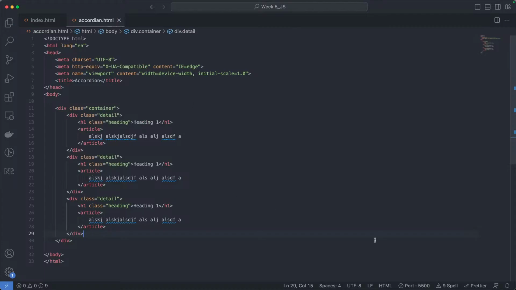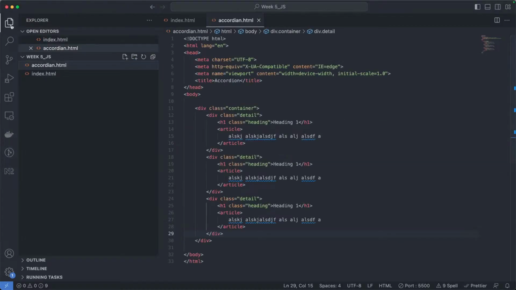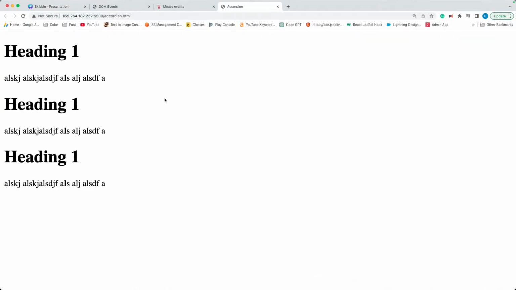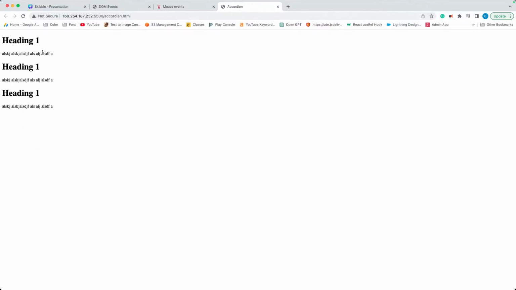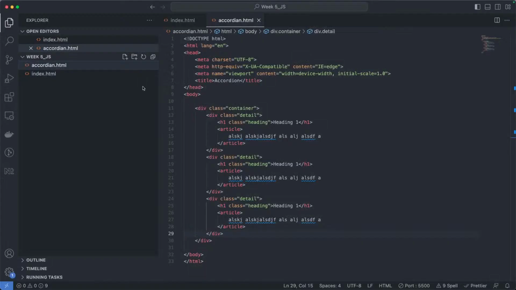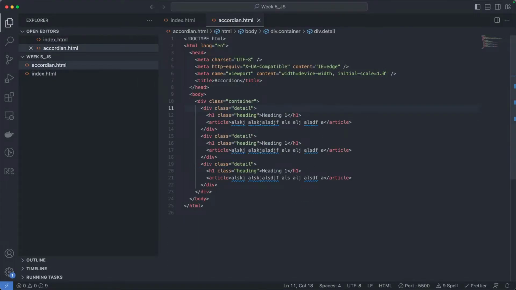Okay, how does it look? It looks like this, but all of them are present at the same time. But I wanted to hide these and show this one. I zoomed a bit; I think I'd have to zoom it out. When 1 is showing, hide 2 and 3. When 2 is showing, hide 1 and 3. That kind of behavior. If I click, show this. If I click, hide 2 and show this. You can build that simply in JavaScript with the help of events. So that's what I wanted to demonstrate.